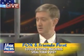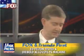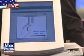But how technologically savvy do you have to be as a hacker to do this? I mean, you have to be able to write computer programs, yep. Which a lot of people can do. Sure. You need to be able to open up this door on the side, which anybody can do, and that's about it. All right, let's see how it works.